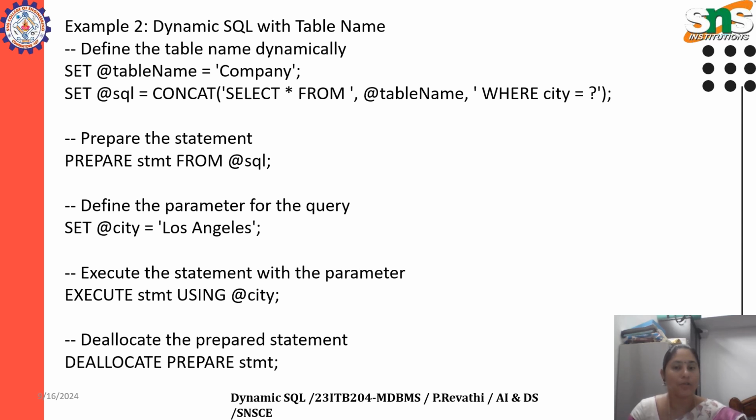Now we are going to define the parameter for the query: SET @city = 'Los Angeles'. Then we have to execute the statement with the parameter: EXECUTE stmt USING @city. After execution, you have to deallocate the prepared statement using DEALLOCATE PREPARE stmt.